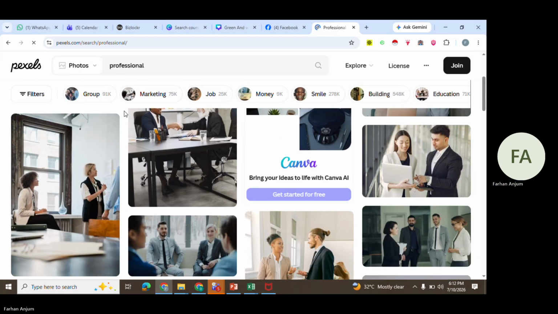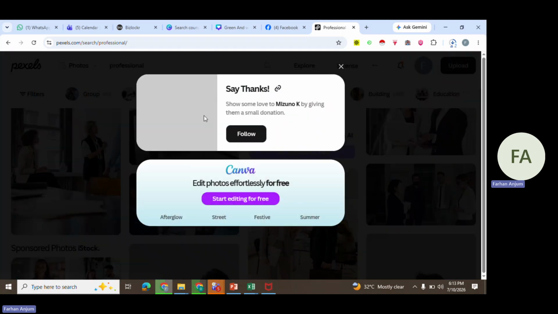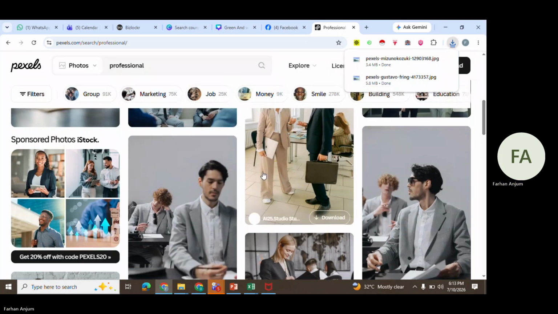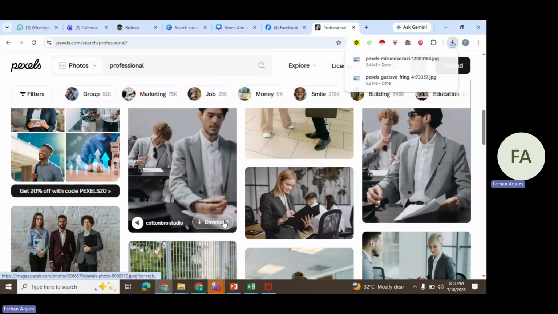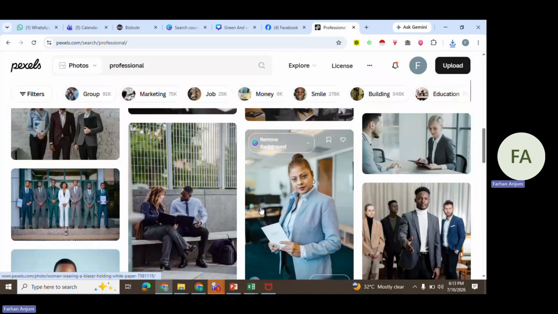All right. So if I like this picture, I'll simply click on download. If I like this picture, I'll simply click on download. And just in case I like this picture, I can simply download it as well. So we can download any picture that we want. Now, 3 of the images have been downloaded here.